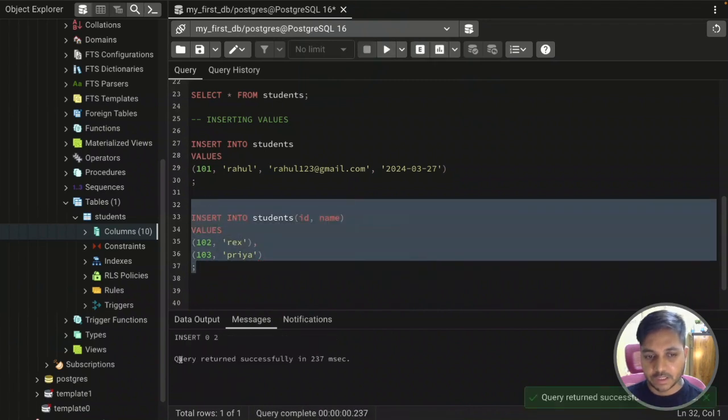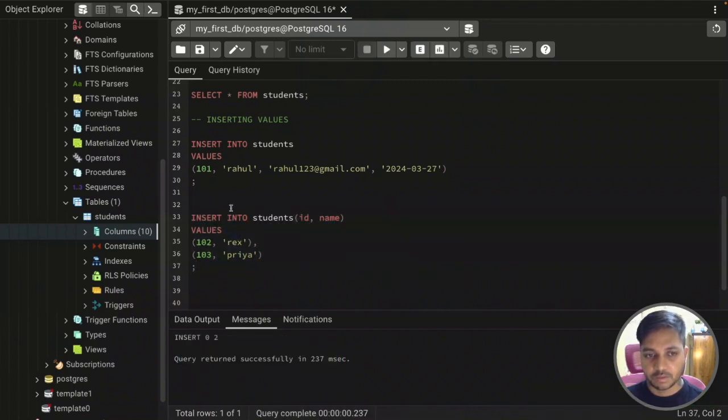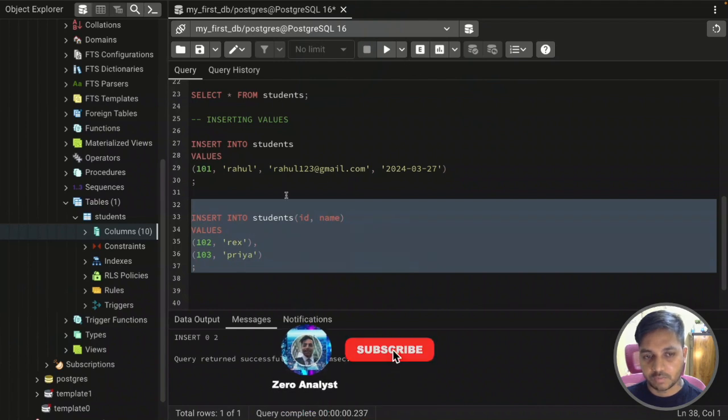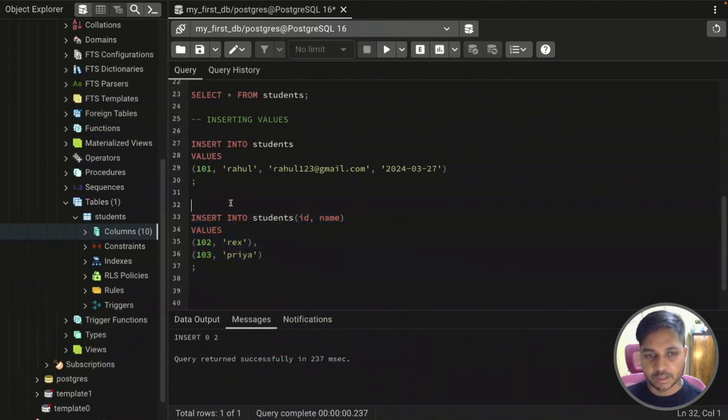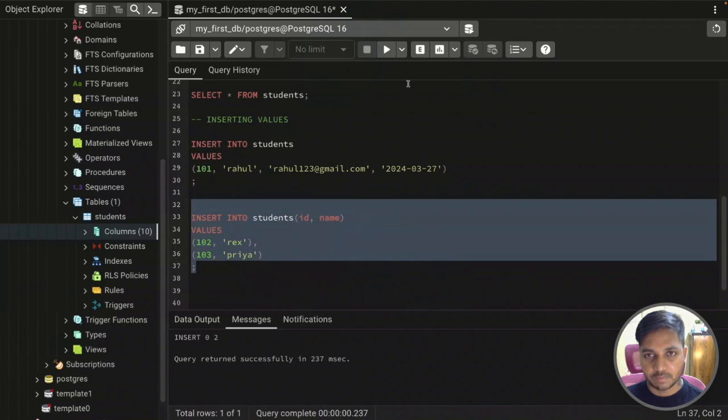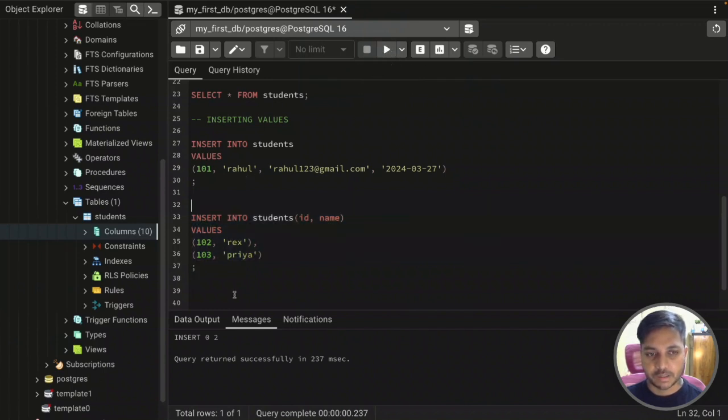Now you will see this is inserted. I usually use a shortcut. If you want to know how I am running this, I can select the script, and my shortcut is Shift and Enter. You can customize your shortcut, or you can see whatever is showing by hovering your mouse here, and you can see your shortcut. Now it has run successfully.